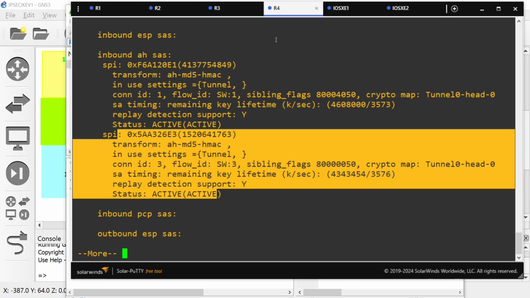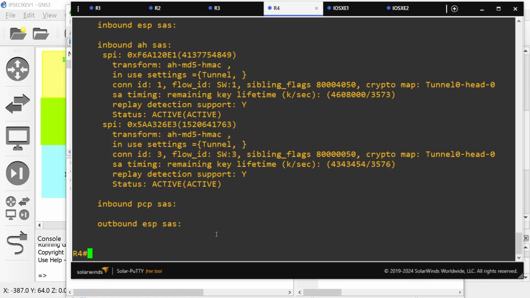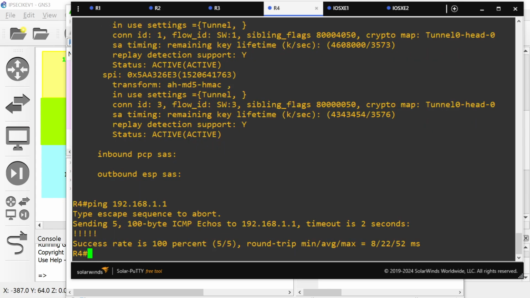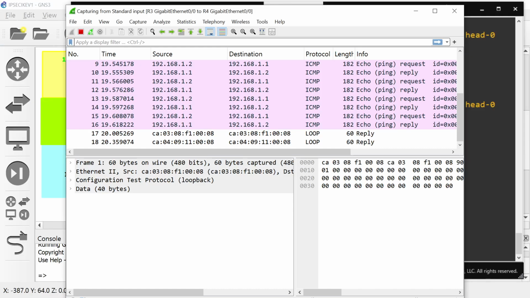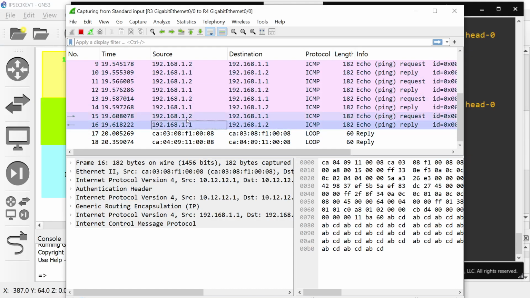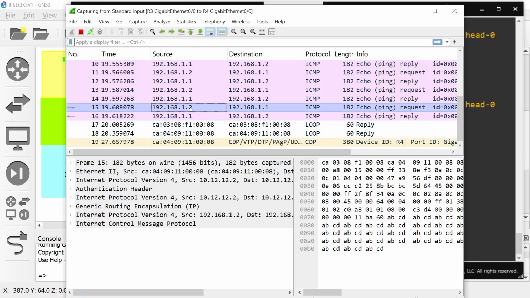So if we ping them, we will see that between router 3 and 4, we have IPsec protecting this traffic.